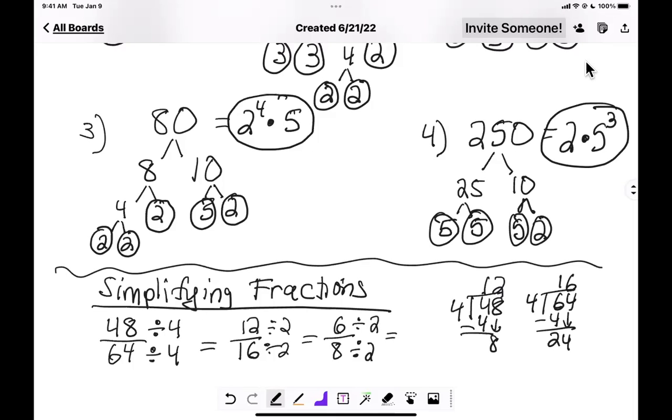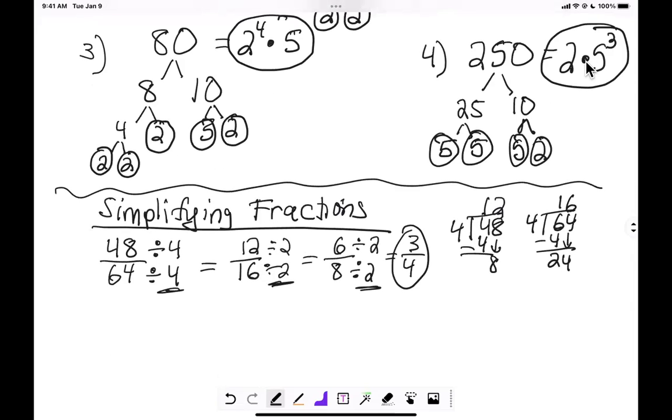Honestly, the best thing to do would be to divide by 16. That's the easiest way. But okay, 6 divided by 2 is 3. 8 divided by 2 is 4. And I know that I am done. So what I wanted to show you is you can do more than one dividing to get to your answer. It doesn't matter. Or if you know to divide by 16, you have your answer right away.